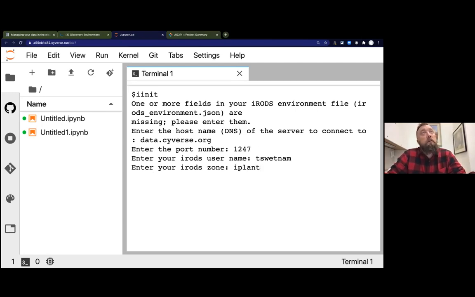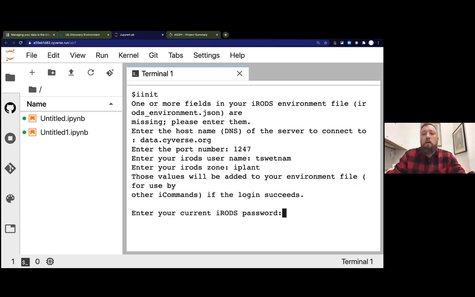I explained this morning that we used to be called the iPlant Collaborative, and that our data store has the zone name iPlant. Unfortunately, when you have a couple billion objects in your data store, it's not so easy to just change the root path to CyVerse. So we're stuck with iPlant. Okay, so I put in the zone name, and now it's asking me for my password. It's not going to show me the password when I type this in, so the prompt shouldn't move. It's just going to blink. I enter in my password, and then it returns me back to the prompt.